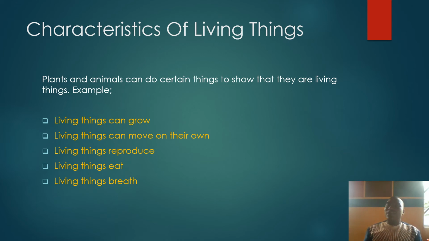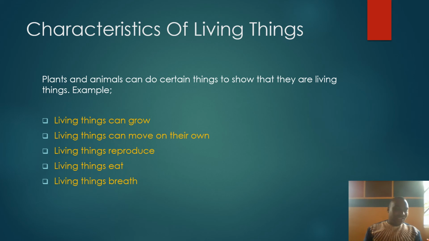Animals, as living things, also reproduce. Yes, like plants, animals also reproduce. Animals are living things that can make their own babies, and that is also referred to as what? Reproduction. Some animals make their own babies by laying eggs. Other animals make their own babies by giving birth to them. So that is how, or the ways by which living things reproduce.